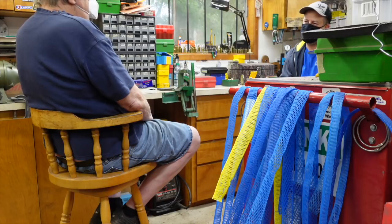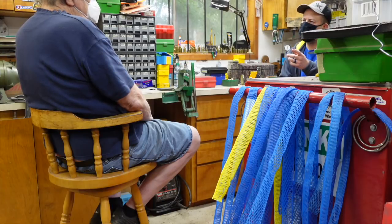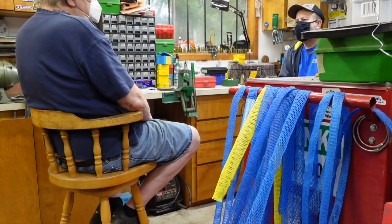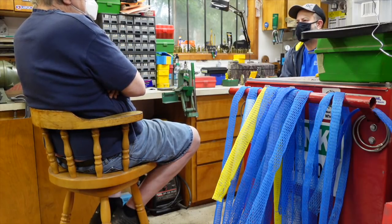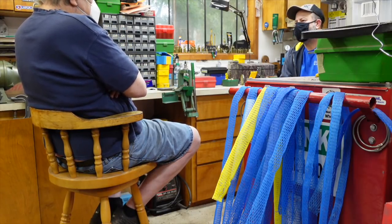I build it to suit my own needs. And I don't like coaxial rest. You use a Mariner wheel style, right? Yeah. A lot of people like them. I've tried them. As a matter of fact, I bought a Seb and used it for a while and didn't like it. Yeah.